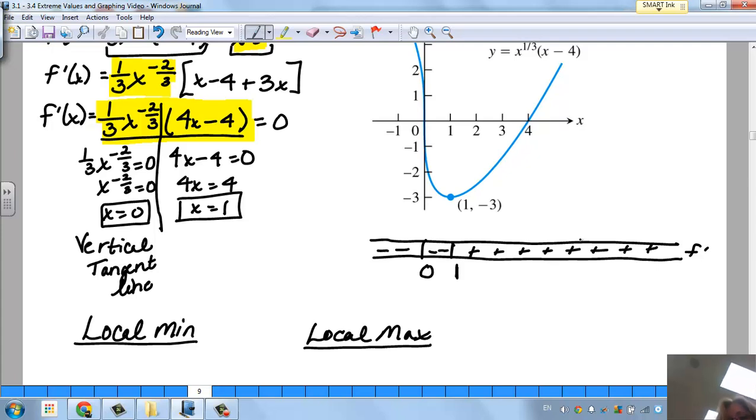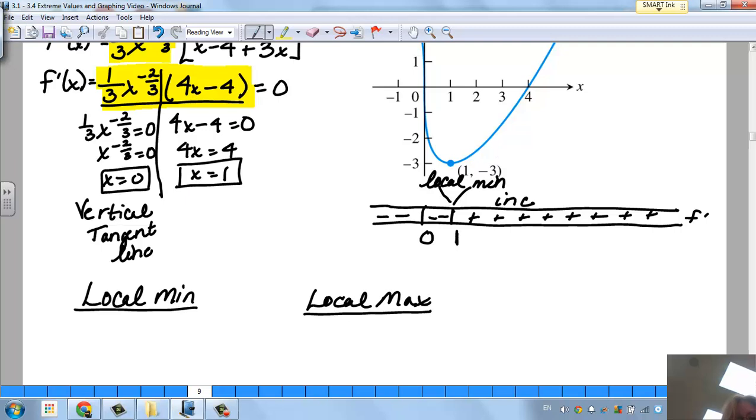Which shows what our graph is doing. It's increasing here, it's decreasing here, and it's continuing to decrease here. So when I go to do the first derivative test, there's really nothing to do here because these are both negative, but this is negative and positive, so there is our local min. It's at 1 like we thought. Our local min is at 1, and when you plug it back into the original, it comes out to be negative 3, but that also shows up here on our graph.